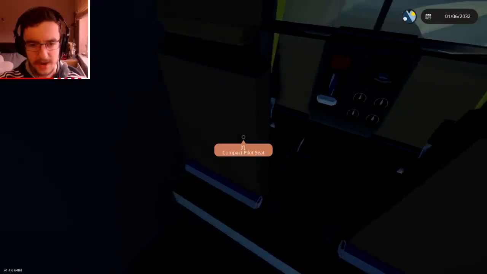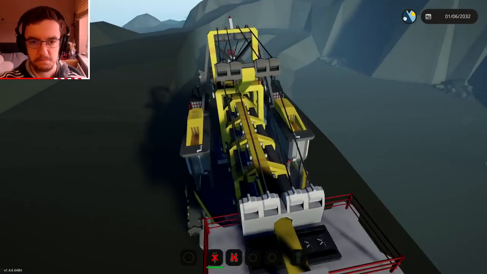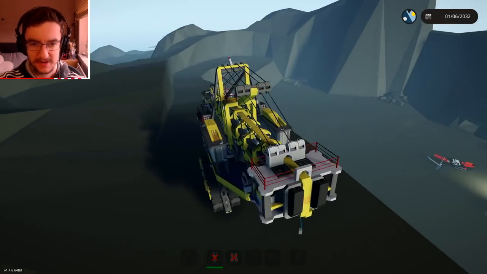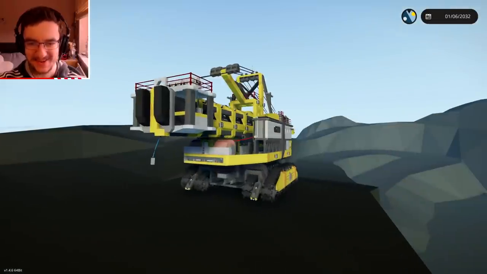So, we got 2 compact pilot seats. Don't know how you drive this thing. No idea. But let's see what we can do. Throttle lever. Can we drive it? I mean, we are moving it. Oh, here we go. Yeah, we can actually drive it down into the quarry. Interesting. This thing's sick. It looks awesome.